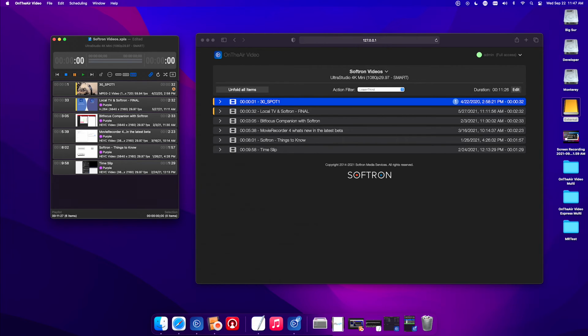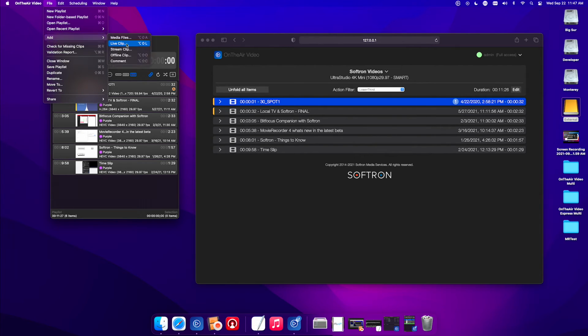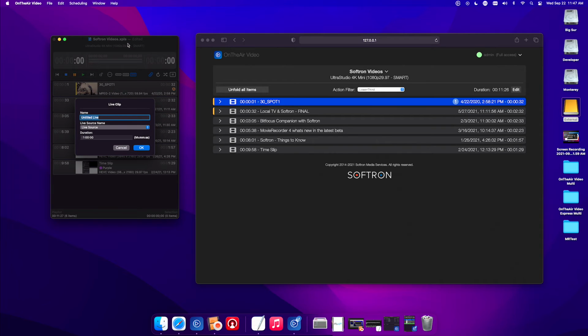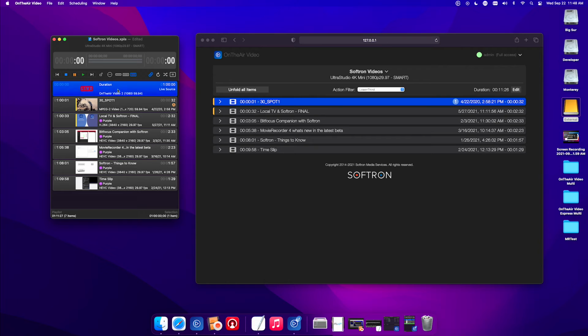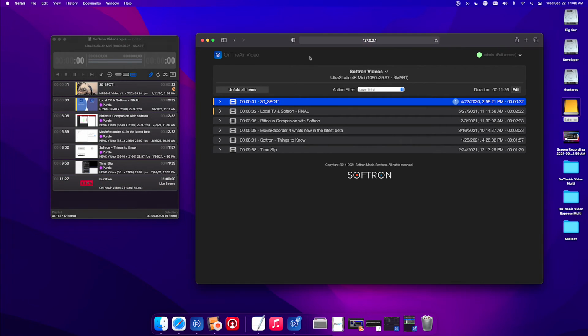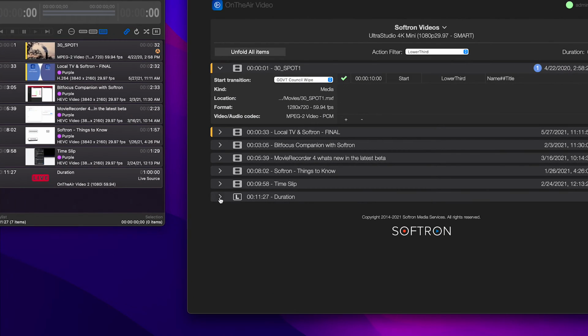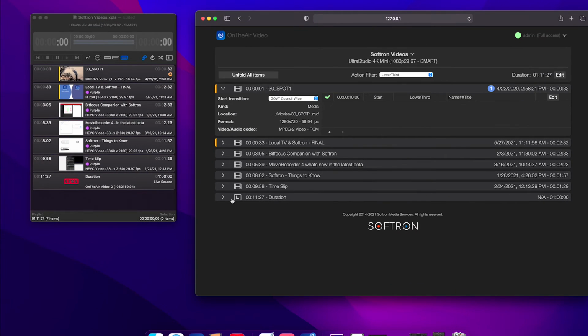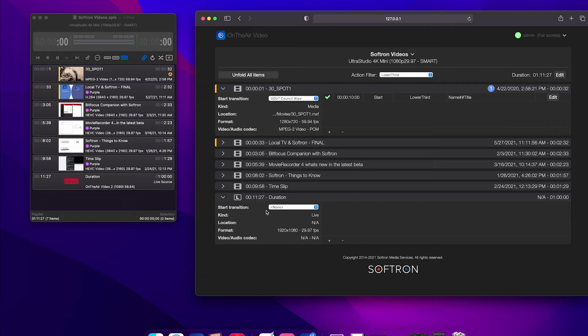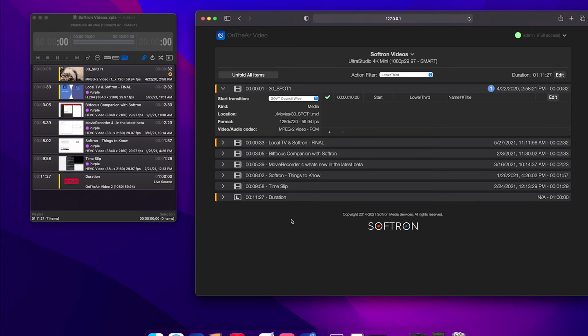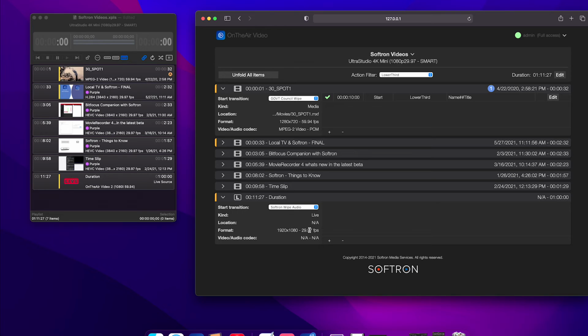So I'm going to add a live element into my playlist. Live clip. And let's call this duration. And it's going to be 1 hour for now, and that's okay. I'm going to bring it down to the bottom of my playlist. Let's go to the page and refresh. We have a different indicator for the live event. And if I click here, we're going to see whether I want a transition. Let's add one.